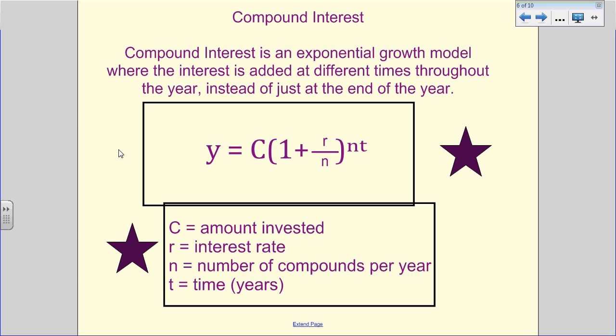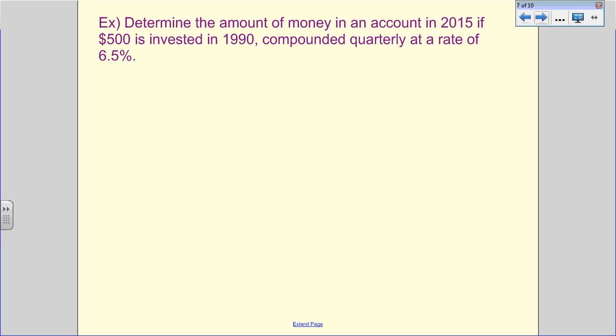You guys did really well with all the other ones I asked you. Weekly is 52. I don't take a lot of time here right now, ladies and gentlemen, to go through every possible scenario of compounding, but that's what those n's are. This becomes very much a calculator-driven problem, ladies and gentlemen. Dividing your rate by a value and then raising it to an even larger exponent, we need to work with that. You do need to have some sort of calculator out.